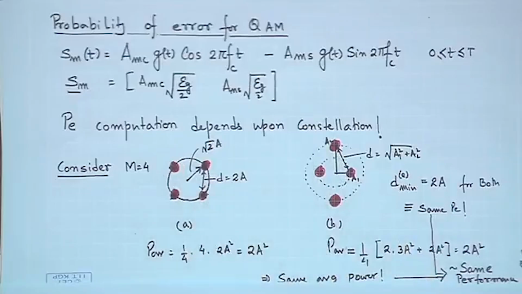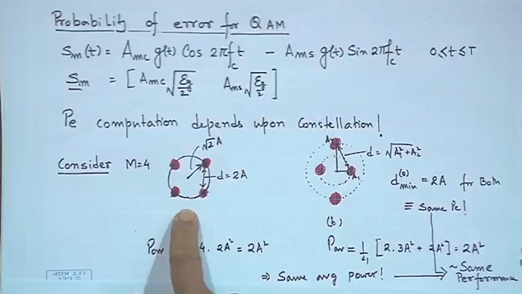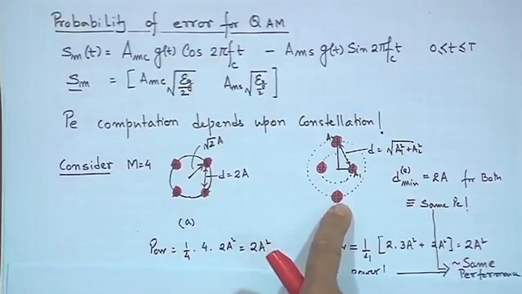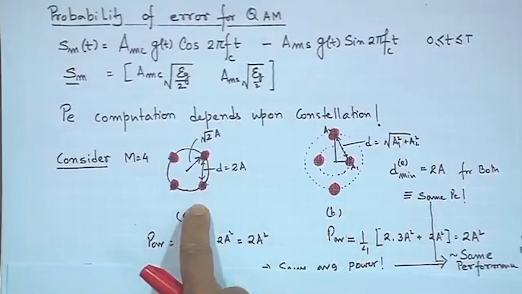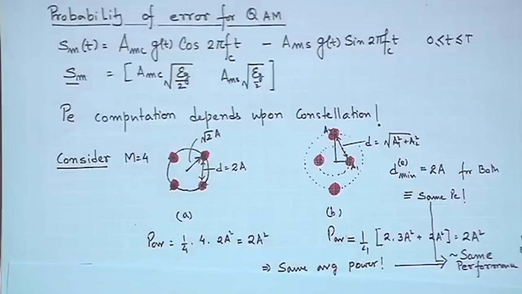Now, if you have a requirement where the peak to average power ratio, which is an important parameter for signals passing through nonlinear power amplifiers, constrains your requirement, then you are definitely going to go for this particular constellation, which has a much lower peak to average power ratio compared to this. So, although these have the same error probabilities, these have lower PAPR, peak to average power ratio, and hence I would prefer to go with this particular constellation.